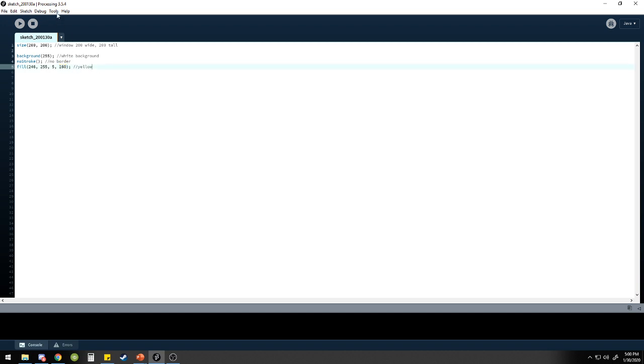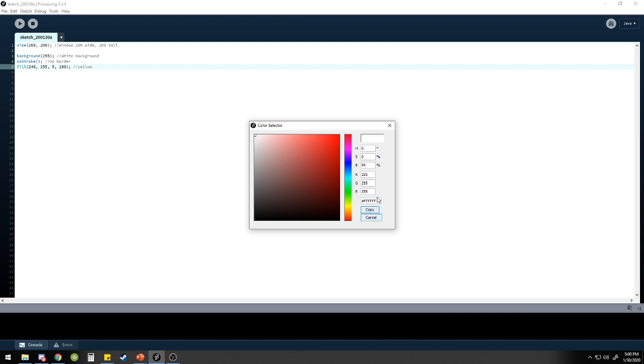If you don't know the RGB or even the HSB of the certain thing that you're looking for, you can always go to Tools and click on Color Selector. You can see here it gives us the two different versions that we talked about. This is actually a third version that's available to be used. I'm not a huge fan of it because I just really don't get it very well. But down here I can see, hey look, there's yellow. Right now it's set to be white, but if I want it to be yellow, I can go over here and see, oh, that's the color I'm looking at.